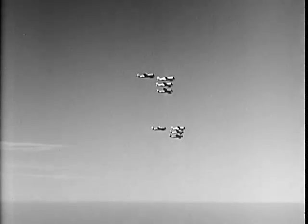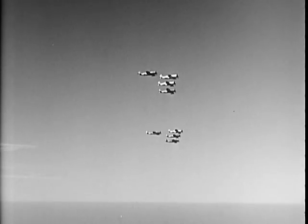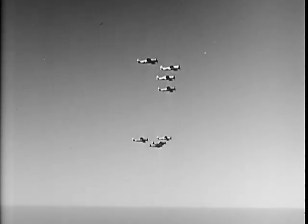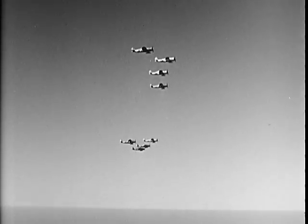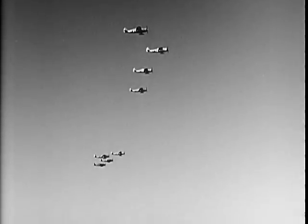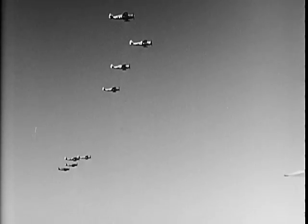Now they open up into battle formation, fairly line abreast. Each pair, leader and wingman, never willingly separated, is a combat element. Four planes are a flight, eight a section, sixteen a squadron, three squadrons a group. All working together because it's teamwork every second or die. Just as simple as that.